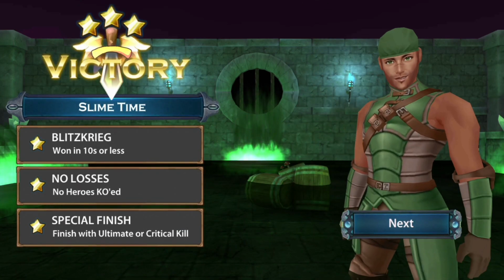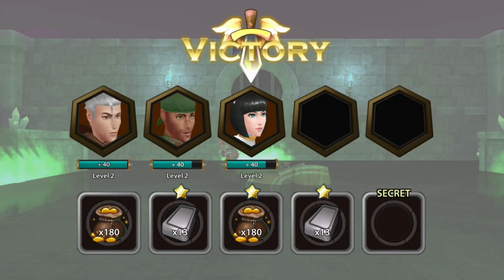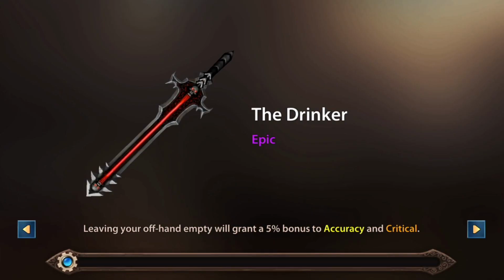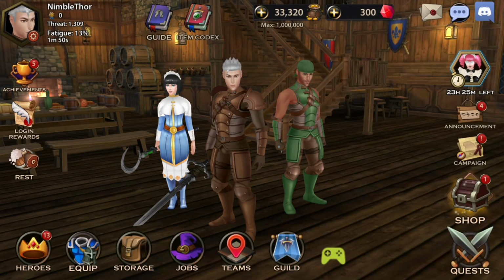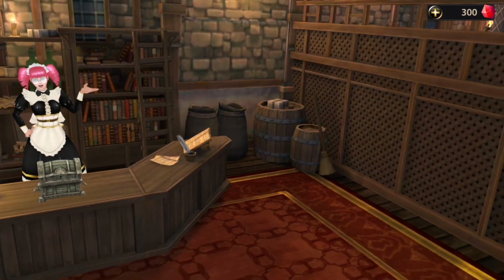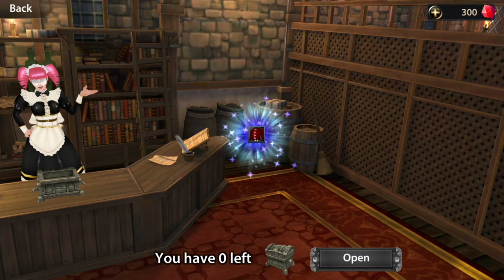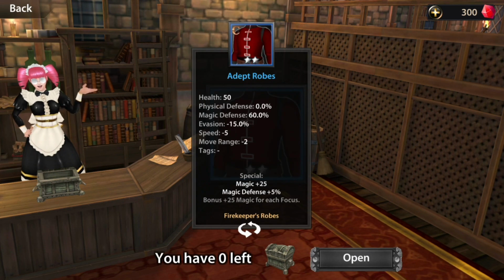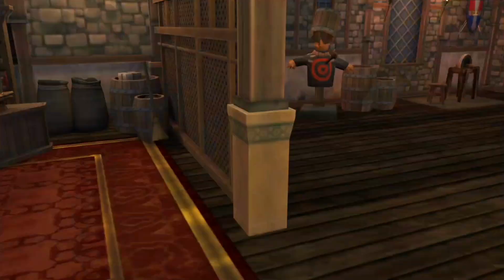Did we complete in 10s or less? Yes, we did, and we used a special skill to finish. So we got actually as many stars as we could get there, which gave us a chest that we can open once we get back to the tavern, or to the map over here, to the tavern. Yeah, I guess it's a tavern actually. We can go over to the shop, which is what I wanted to show you guys before, because now we can open one of these chests that we got from completing that level there. And it looks like we got a rope piece, which might actually be better than what we currently got on one of the other characters.